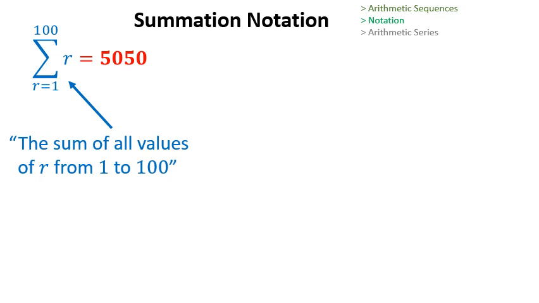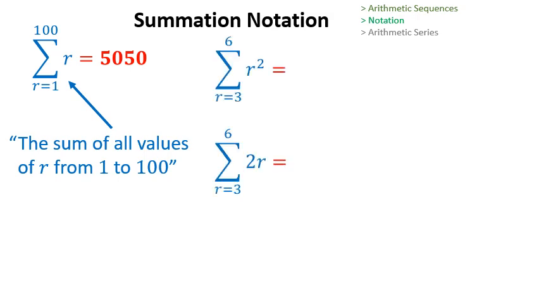We're now going to talk just a little bit more about that summation notation so that you can get a sense of how it works when we change up what goes on inside. If you only ever see one example of it like this, it's going to be hard to see exactly how it could be modified. This example basically tells us what Gauss found out, that the sum of all the integer values from 1 to 100 is 5050. The lower limit for r is given as 1. The upper limit at the top of the summation symbol is given as 100. So we go through values of r from 1 to 100 and we add them all up.